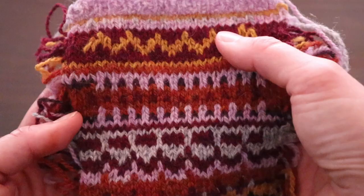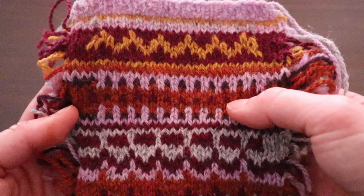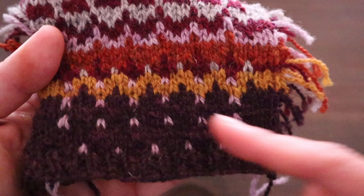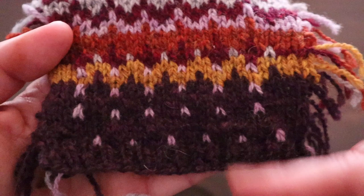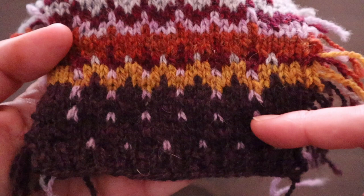For the three middle motifs I liked how they were coming out — enough definition that you can easily see what the motifs are doing. But the other thing I noticed — and this is why I'm glad I swatched instead of going straight to the actual garment — is that this first row of fleas on the body was right in line with the points on the last motif in the yoke. I wanted those to be offset, so I fixed that in the finished garment.